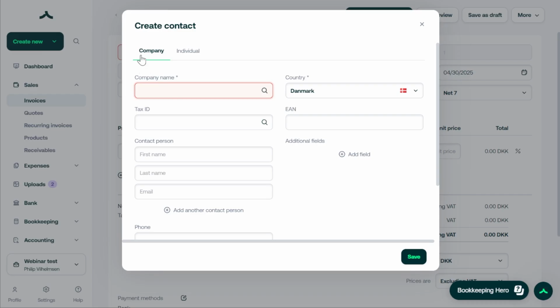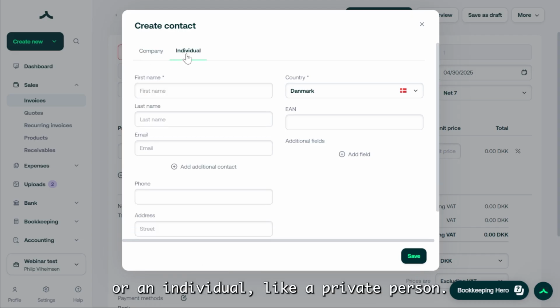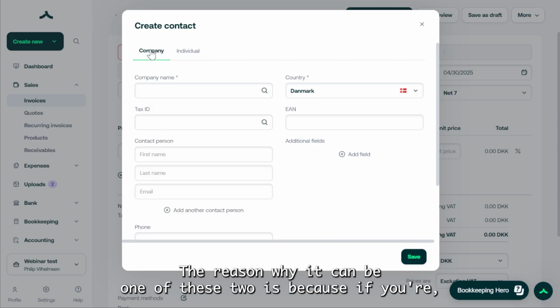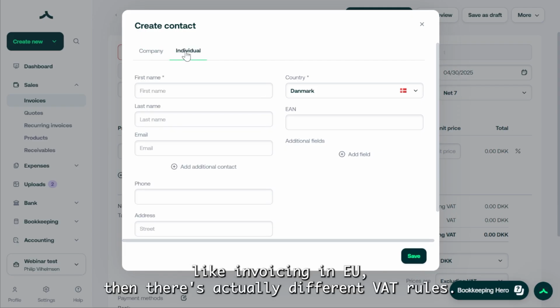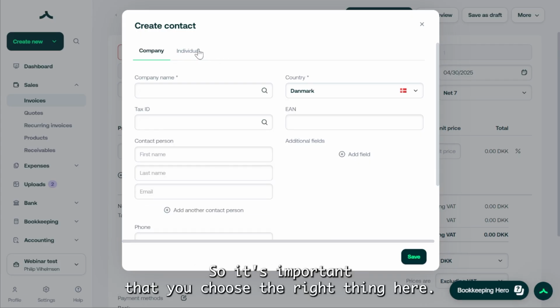The customer that you are creating can either be a company or an individual, like a private person. The reason why it can be one of these two is because if you are invoicing in the EU, then there are actually different VAT rules if it's an individual person or a company. So it's important that you choose the right thing here.